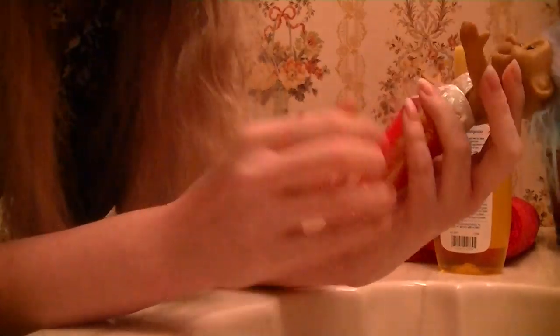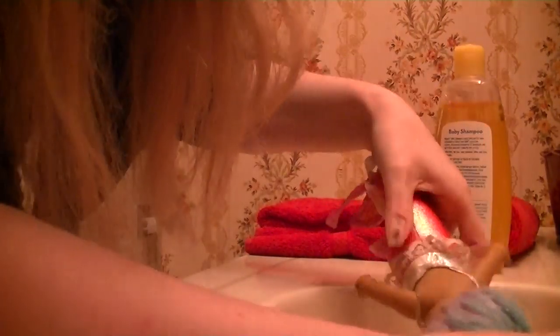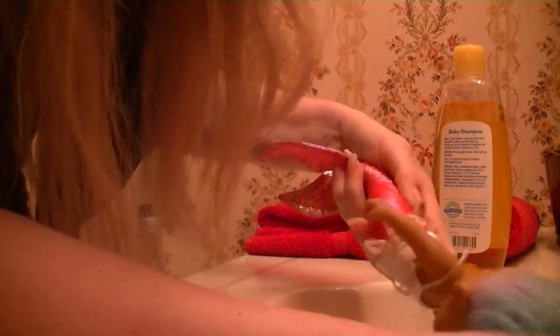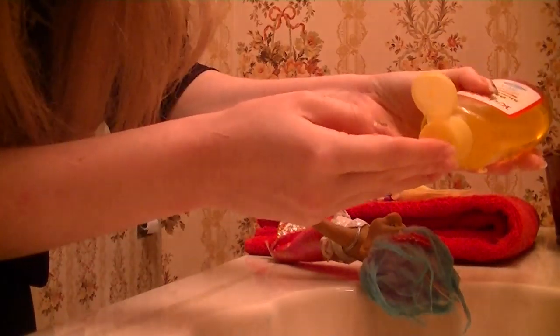Now this one is going to be a little bit more difficult because of the body. I can't take her outfit off unfortunately, which I would normally do. But we're going to do the same thing with the hair — just dip her in. I wish she didn't have this bow in her hair but we'll work around it. We're just going to dip her hair in lightly because she does have something at the base. Her hair is going to look so much better. I'll do a video on how they look afterwards.